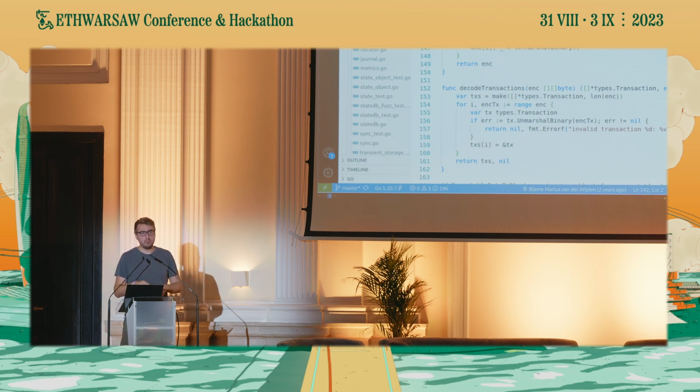So the problem there is previously we stored some data that we didn't need to store, but we didn't know whether we could get rid of this data. Now with the path-based storage scheme, we know exactly which data we can delete, and this will also greatly reduce the size of our archive node.